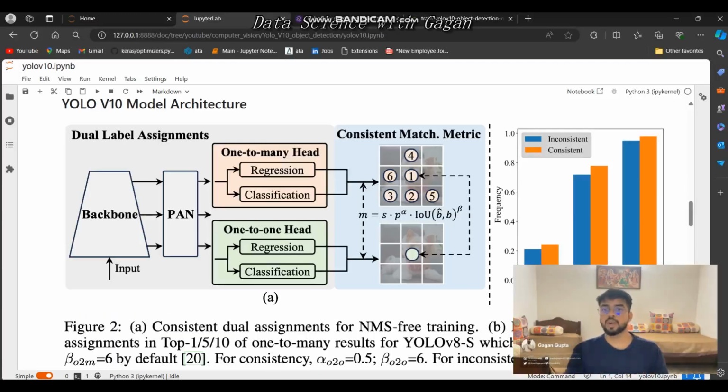So now let's have a look at YOLO V10 model architecture. In the diagram, you can see how the YOLO V10 model architecture looks. Basically, it consists of three major components: backbone, PAN, and then head section. And the head section consists of two heads, one-to-many head and one-to-one head.